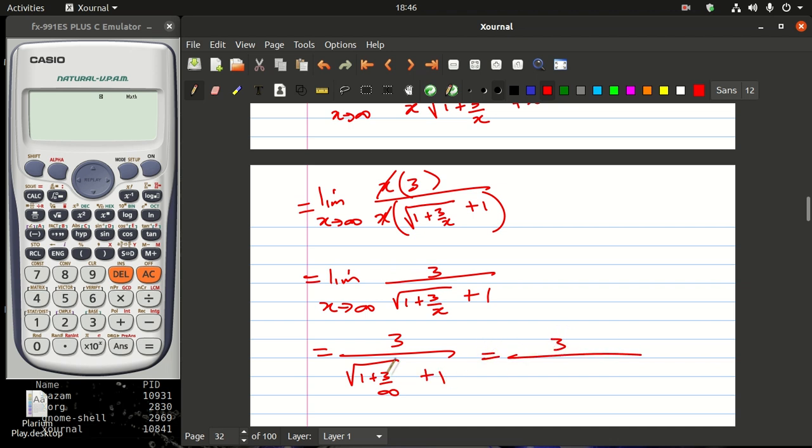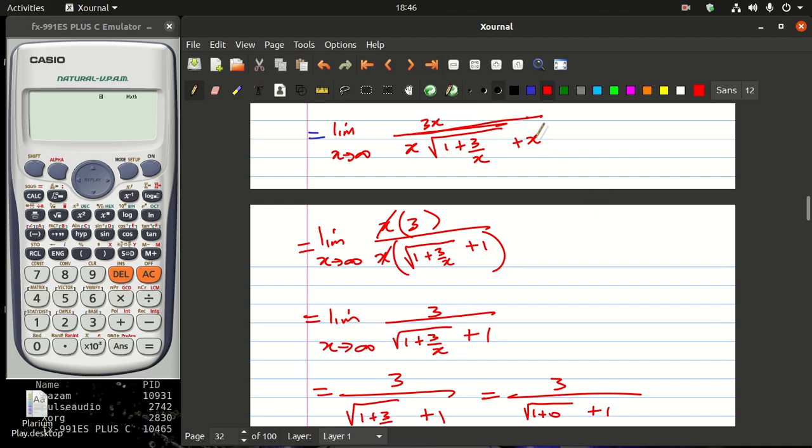And we know that 3 is so small compared to infinity, so infinity is just going to say, you're so small to me, let me just round you off to 0. So this is going to be the square root of 1 plus 0 plus 1 here, which came from that part, which came from factorizing x out here. So I took 1x to get that, so this is the one that we're actually having here, which is the same as 3 divided by the square root of 1 plus 1.